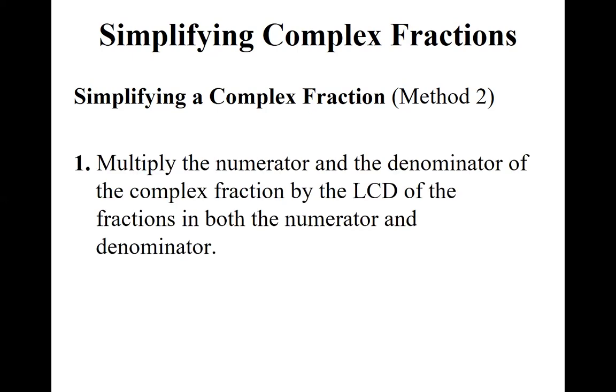Method 2, I refer to as the LCD method. If we multiply the numerator and the denominator of the complex fraction by the LCD of the fractions in both the numerator and the denominator, we can then simplify and be done. Because multiplying the numerator and the denominator of the complex fraction by the LCD is going to turn it from a complex fraction into a regular old fraction.